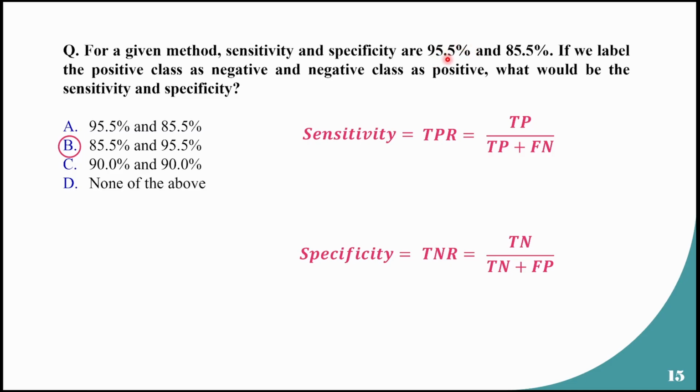So in this case, the values also will be switching. Previously it was 95.5 and 85.5 percent, and now the new sensitivity would be 85.5%, and the specificity will be 95.5% basically, right? So this kind of small logical question you can also encounter. Just memorize these formulas, particularly for evaluating models, because Professor Gomi has also gone over all of these concepts in detail, so you can encounter these problems.